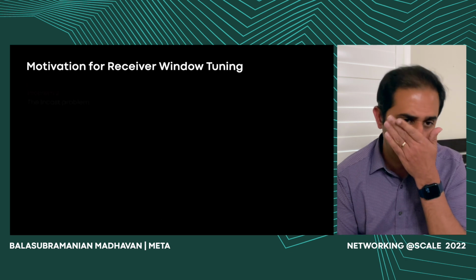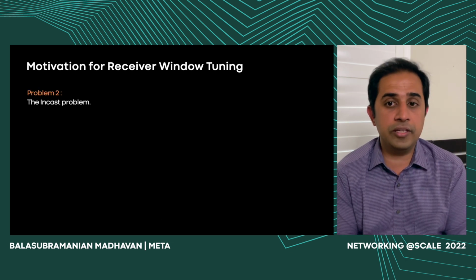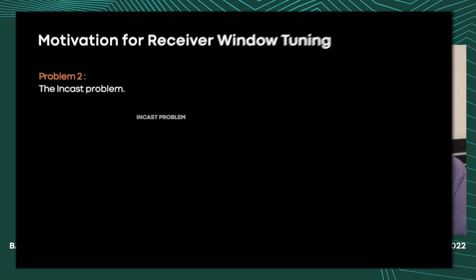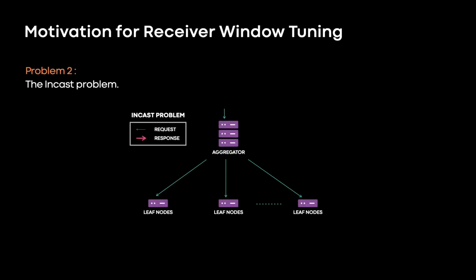Let's look at another problem. This is a pretty common problem called the incast problem, and I'm going to take one service architecture where this happens commonly. Let's say we have a service that receives a request. It's immediately going to try to reach its subsequent services to get the responses back, or maybe get them from shard stores or anything, right? So now see what happens when the responses come back. The receiver, or in this case the aggregator, is actually choked and its NIC is overwhelmed by the number of packets received from all the responses it had queried for.